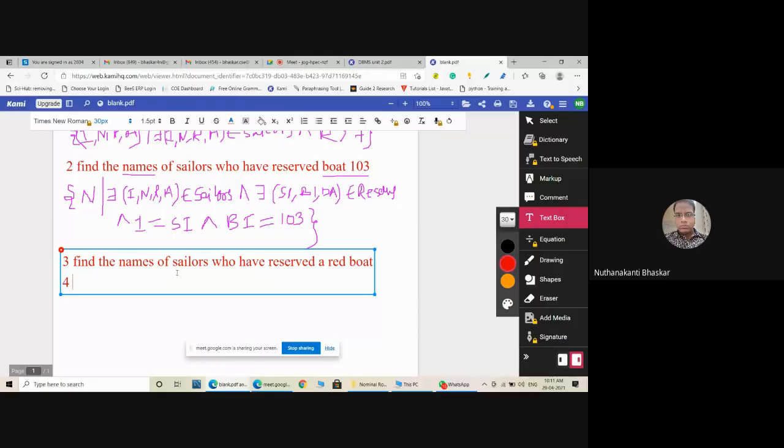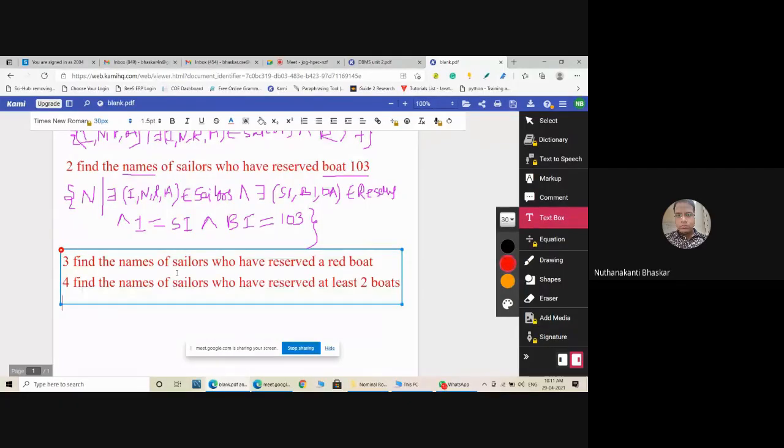Next question. Find the names of sailors who have reserved at least 2 boats.